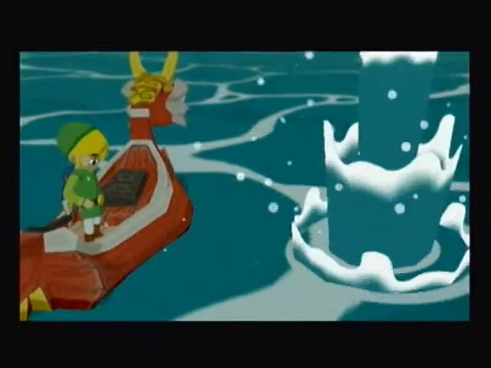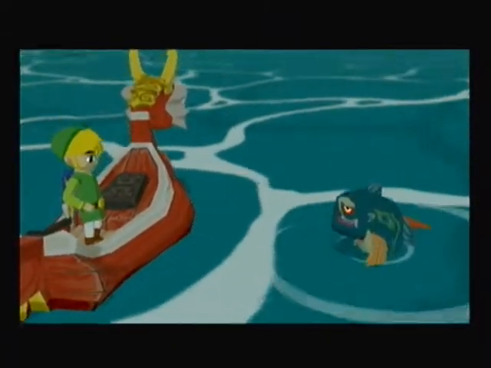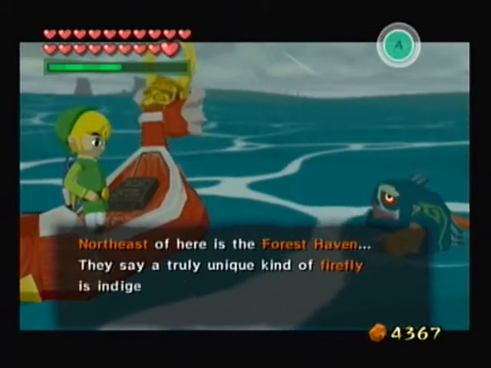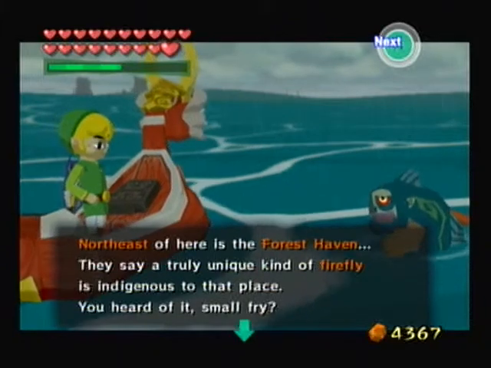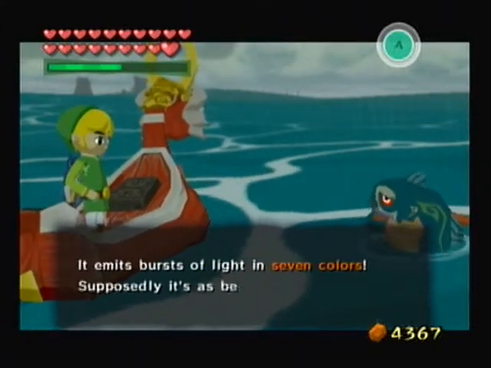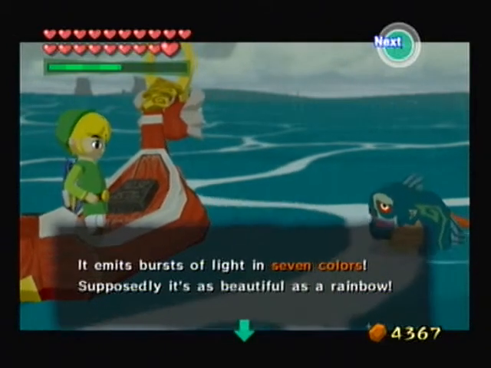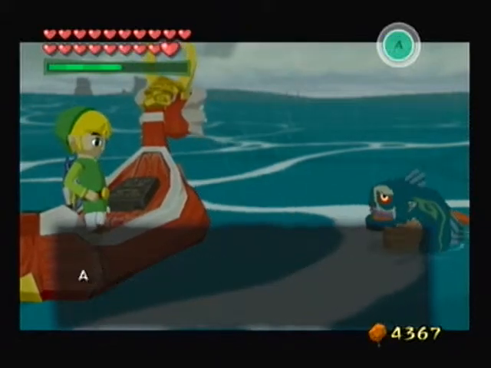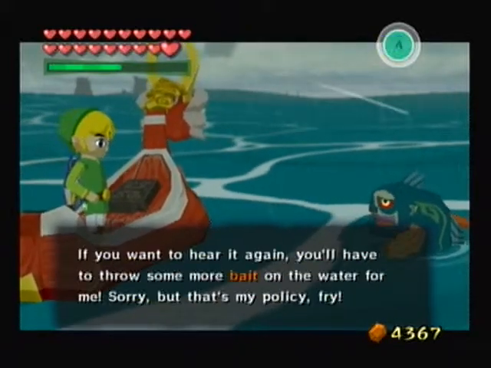Angular Isles. Northeast of here is the Forest Haven. They say a truly unique kind of firefly is indigenous to that place. You heard of it, small fry? It emits bursts of light in seven colors. Supposedly it's as beautiful as a rainbow. If you want to capture one, though, you better have a bottle to keep it in. And that's all the info I've got to offer.